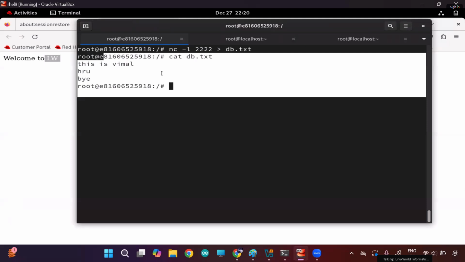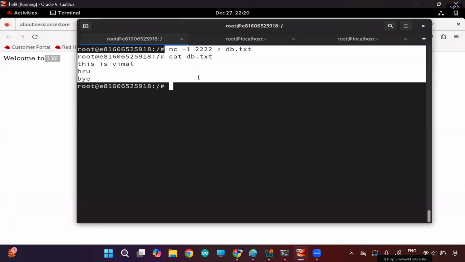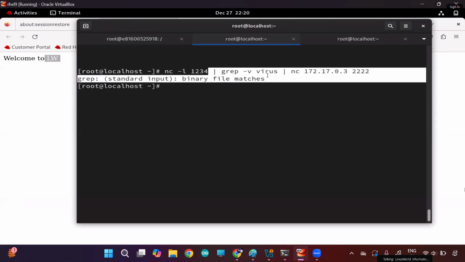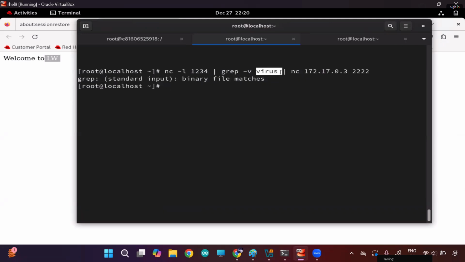So the topic is not only NC, I just wanted to introduce some more interesting concepts. But I just want to explain this concept also, that we can use patterns. And right now I'm doing everything on the command line, because whatever I'm doing on the command line can be done in a script, right?